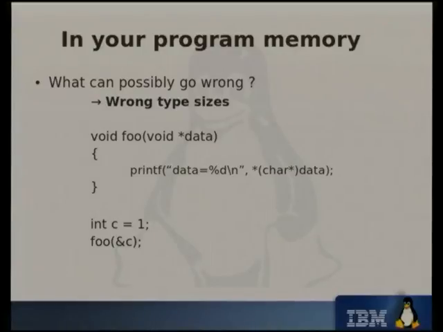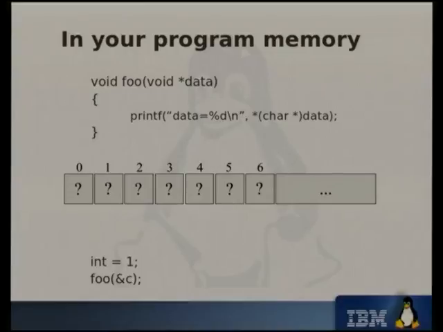The percent in the printf is irrelevant. Whatever is on the right here is going to be promoted to an int by the compiler. The actual problem is the char star dereference. And that integer is defined as an int here. So we assume the int is 32-bit, like all architectures supported by Linux. And we're going to pass a pointer to that int to that function, which is going to then dereference it as a char. Now we look at what happens in memory.